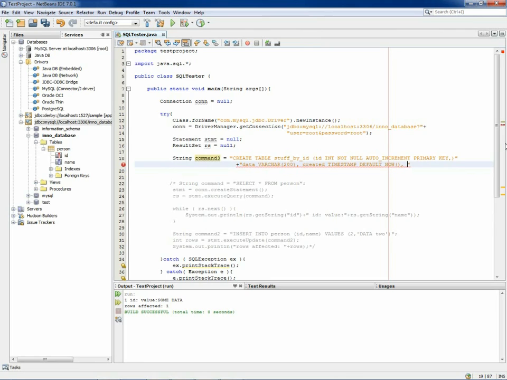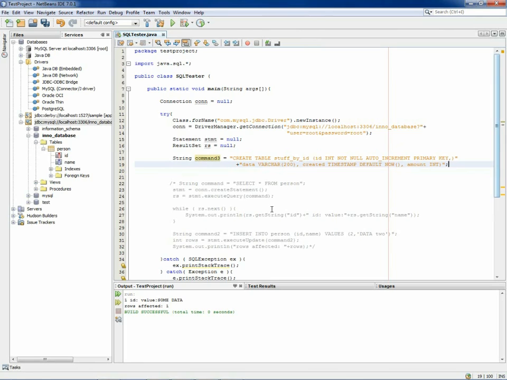So the moment that it is created, and also an integer which is amount. Okay, amount integer. I hope it is okay.